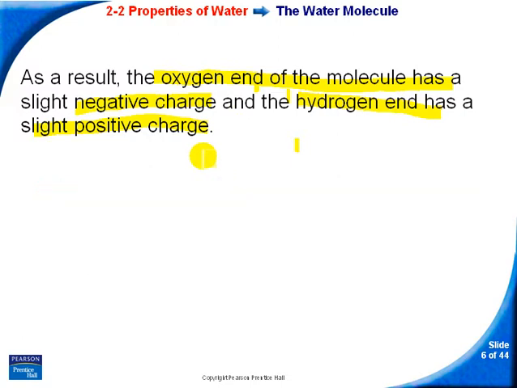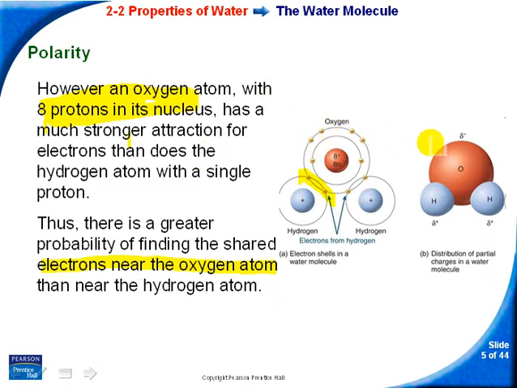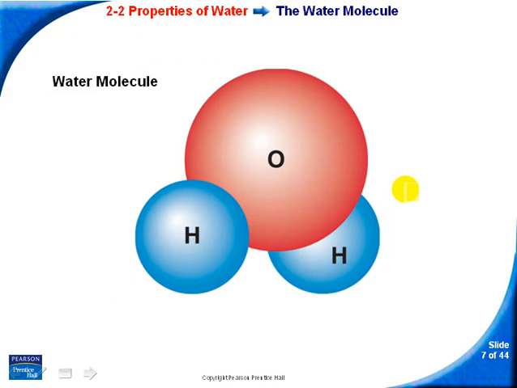Let me just go back 1 second to this one, and you can see right here we draw a negative sign here, we draw positive signs here to show that these parts are positive by the hydrogen end of the molecule, and at the oxygen end of the molecule it's negative. And they often call this molecule the Mickey Mouse molecule because of the shape of the molecule. The hydrogens are at one end of the molecule and the oxygen is at the other end. So let's keep going forward.